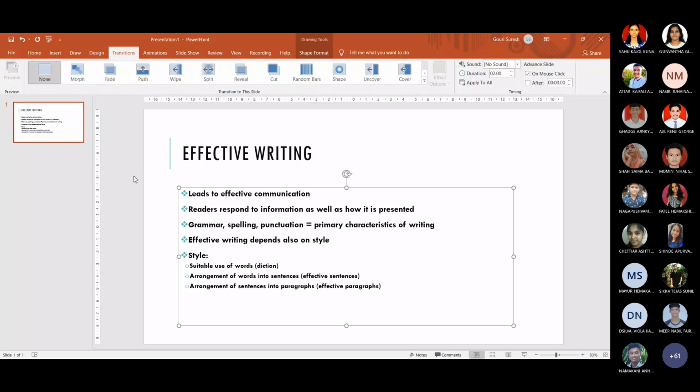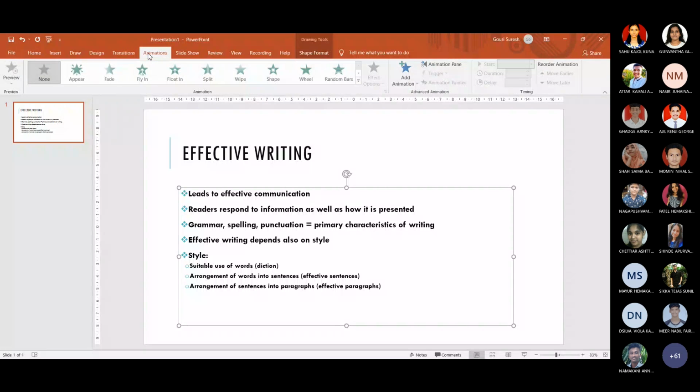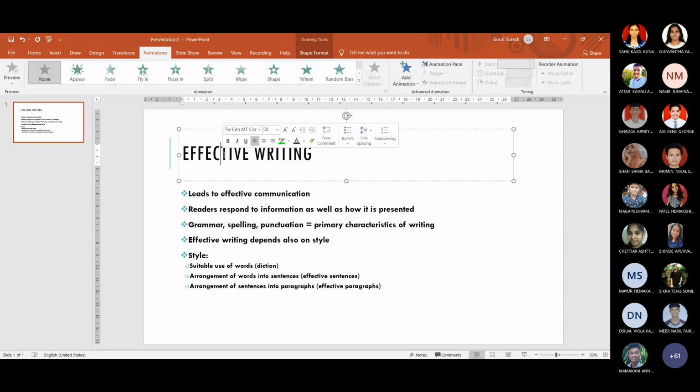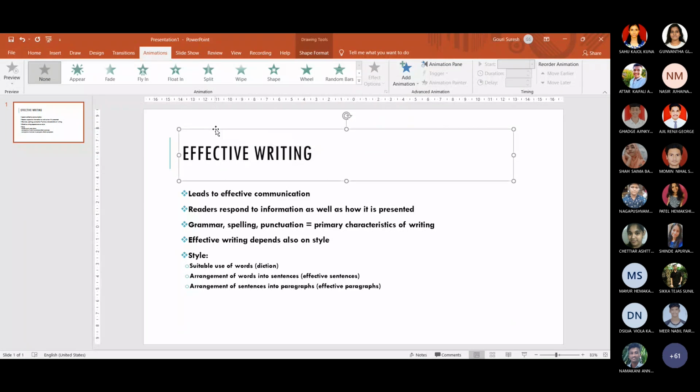Remember, there are two things in PowerPoint here. You have transitions and you have animations. The difference between these two is that the transition is for the slide itself, the whole slide, and animations are for individual aspects on the slide.